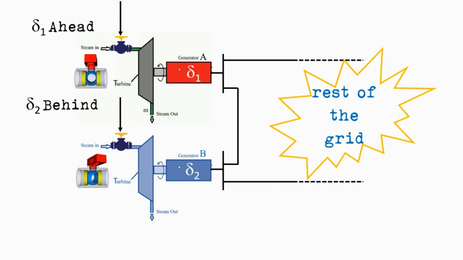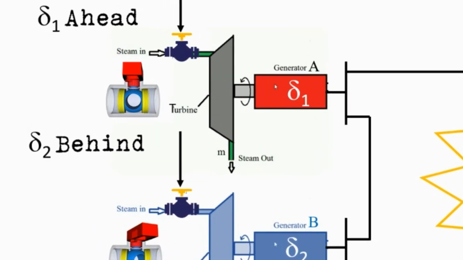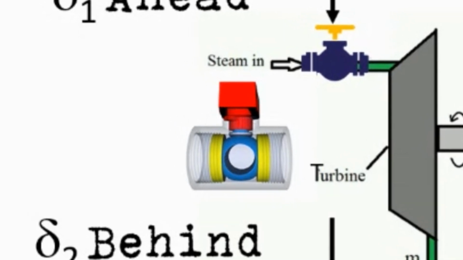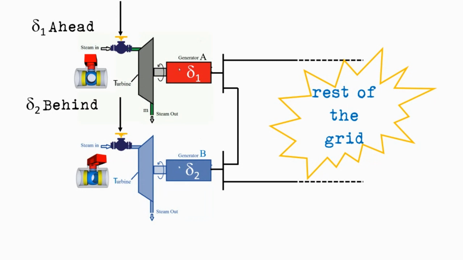Suppose that you have two generators, and also suppose each of them is driven by a steam turbine. It can be gas, it can be diesel, it can be hydro, but for something common that you can remember easily, let's take the steam turbine. We remember that when we studied the schematic diagram of the steam turbine, there was a governor, which controls the steam flow of the high pressure turbine. Controlling the steam flow means controlling the speed of the turbine. Speed is related to power, so you are controlling the mechanical power which will be fed to your generator. This governor, as you can see here, is like a valve. It will open or close based on the feedback of the control signal.